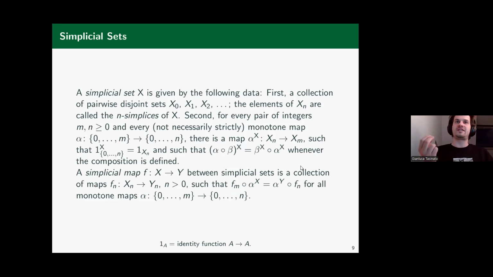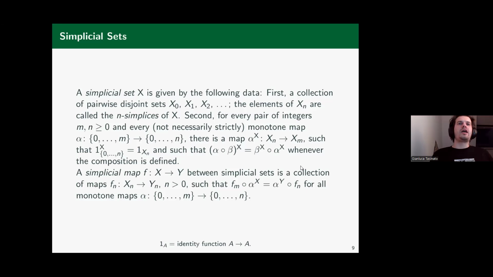Basically, we can think of these sets as the collections of n-simplices of X. And then for every weakly monotone map between the potential vertex sets, the sets with n+1 elements, 0 to n, there is a corresponding map that goes the other way, from the n-simplices to the m-simplices, such that the identity corresponds to the identity and composition corresponds to composition. The technical definition is a bit complicated and not particularly important.